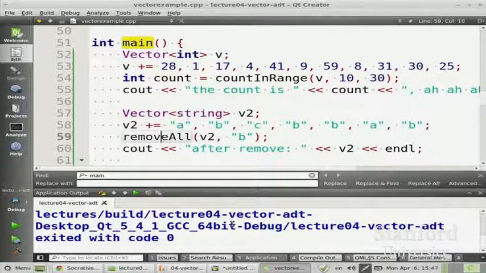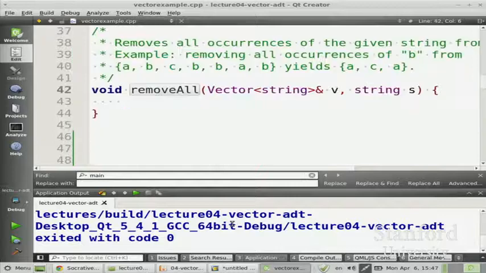So if I jump up here, I'm going to hit that F2 hotkey and jump up. I've already written a heading for this. From this vector, remove that string s. And now we need to write it. So your question was a good one. You were asking, could I use a for each loop here? And the answer to that would be no. You don't want to use a for each loop here because if you're modifying the contents, you really want to use the indexes instead.